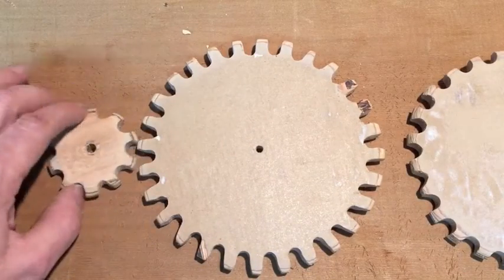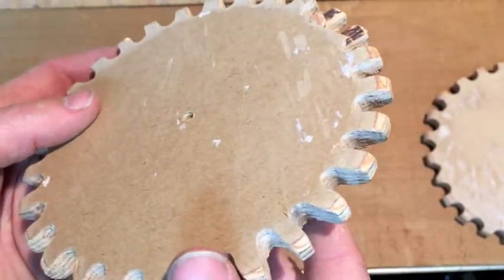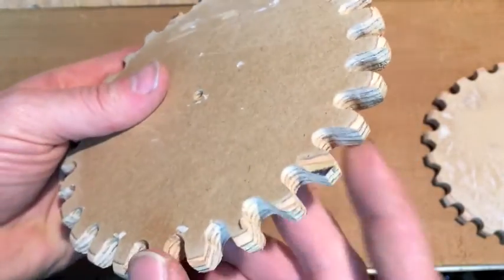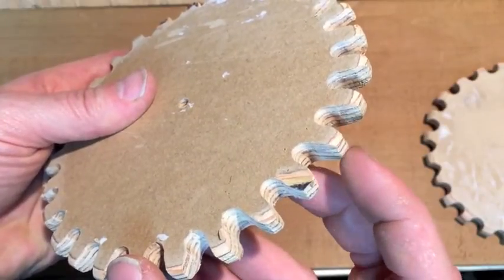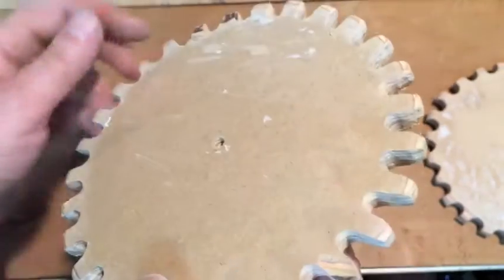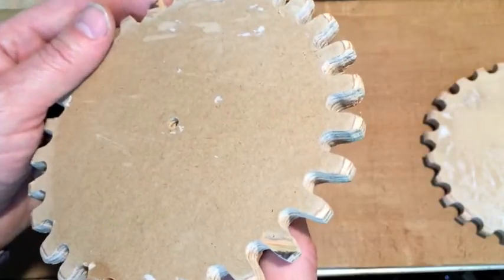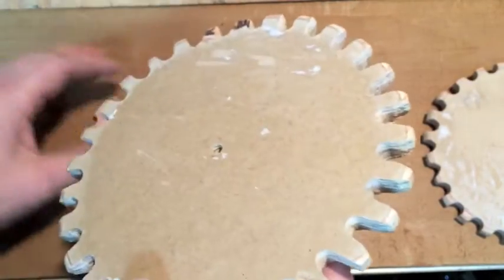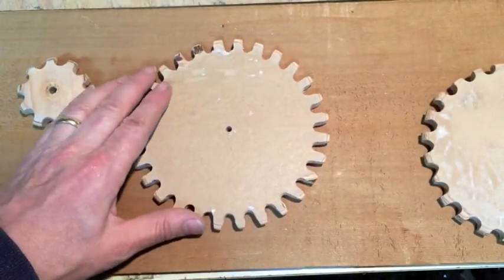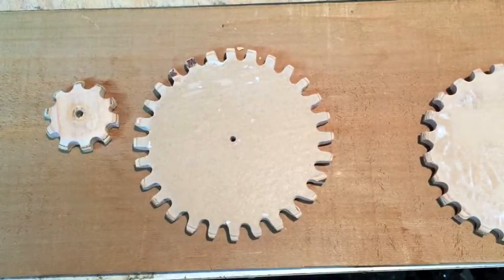I'm getting better at making these gears. If you used a better piece of plywood — the recommended one is called Baltic Birch — you'd have more stable glue between the veneers and more veneers per thickness, so it would work better. That's about $60–$70 for a 5x5 sheet, which is a little out of my budget right now. So I'm making do with what I have — a piece of pre-finished birch plywood — and I'm going to try that next.